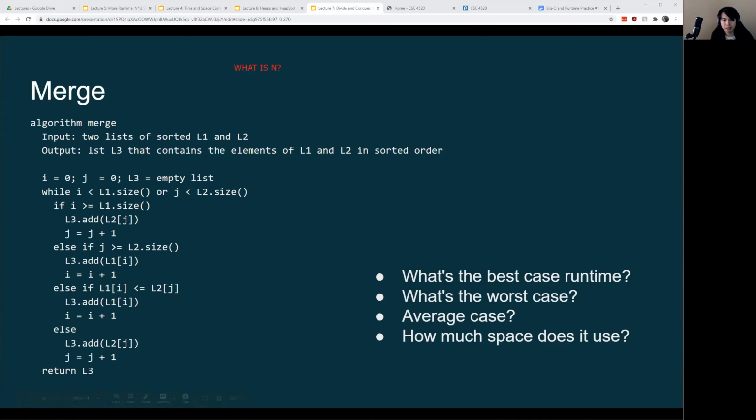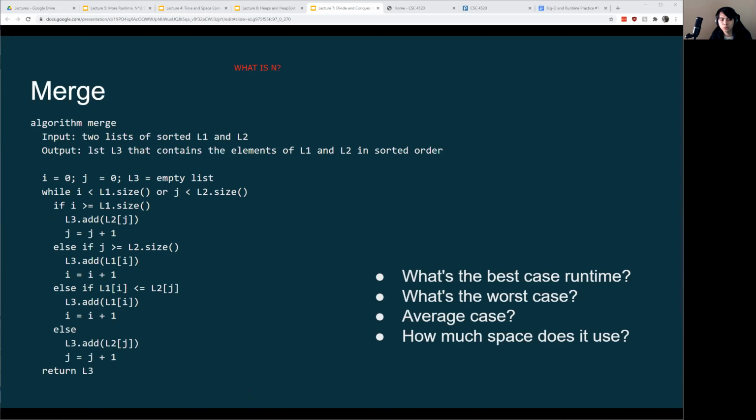You've got about a minute left, and more than half of you haven't yet voted, which is okay because this is definitely hard to understand, or it could be hard to understand. I don't know if it's hard for you, but definitely try to take a look at this step by step. How many times do you think the while loop is going to fire? What is the point of I and J? What are the runtimes of all of these steps in the middle here? And try to use those questions to help you figure out the overall runtime.